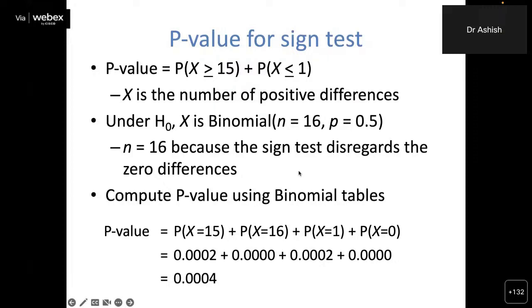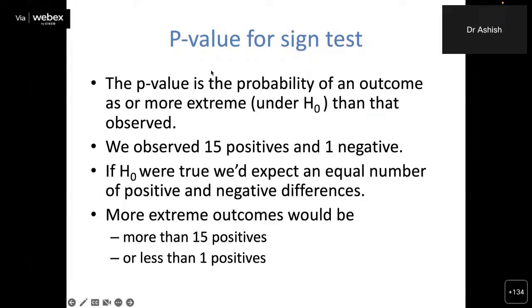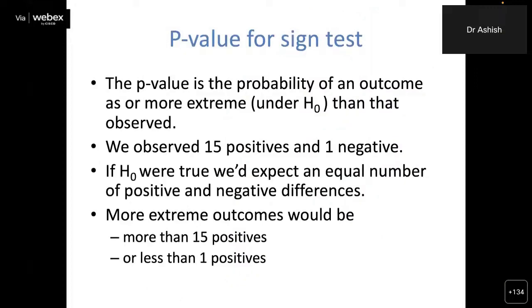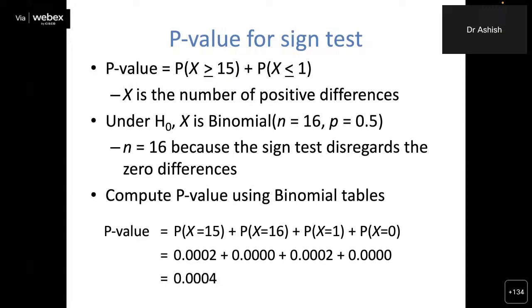While performing a sign test, we use a test statistic based on the binomial distribution. Using the binomial table, we calculate the probability of x greater than or equal to 15. There are 20 samples in our data set, and 4 samples have no difference, so we exclude those zeros because they convey no difference. So 16 is the sample size. We would have x equal to 15 plus x equal to 16, and less than or equal to 1, which is the probability of x equal to 1 and x equal to 0. Using the binomial formula nCx p to the power x q to the power n minus x, we calculate these probabilities.